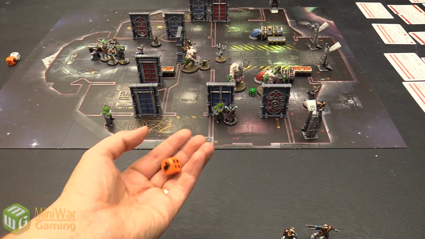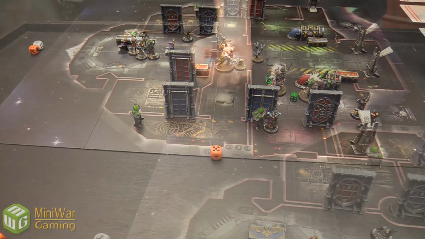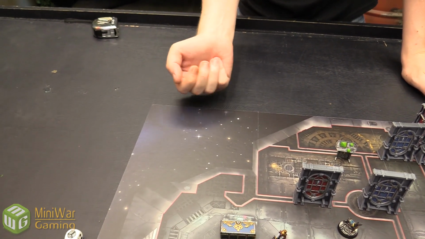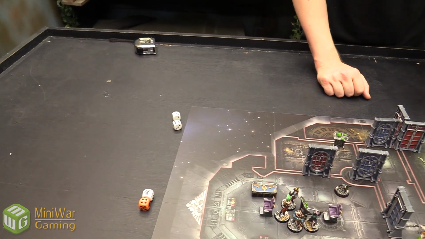Strength 4, toughness 5. So we need a 5 plus. Oh, we got it! No rerolls required! 2 damage! Just to be clear, you only have 1 wound left. You have to make both of these 5 ups for Disgusting Resilience, otherwise you will suffer the consequences. Oh, you can't reroll Disgusting Resilience. So that's 2 injury rolls.